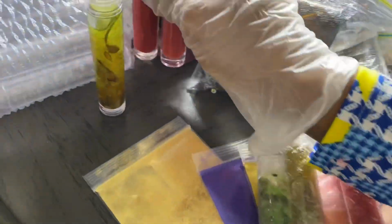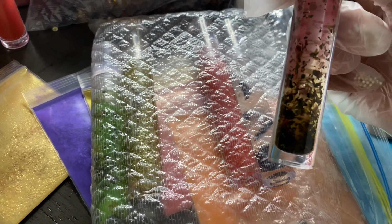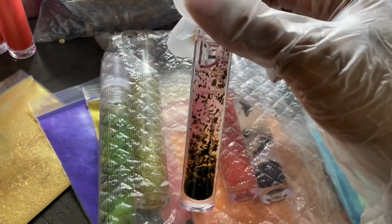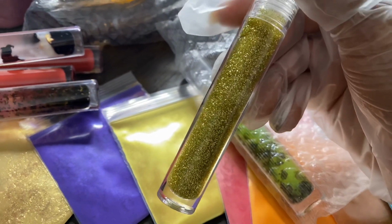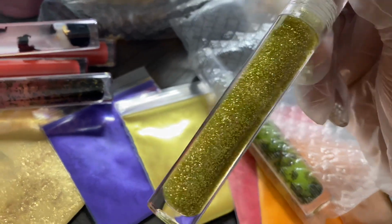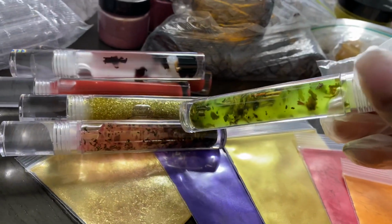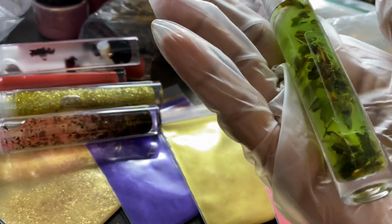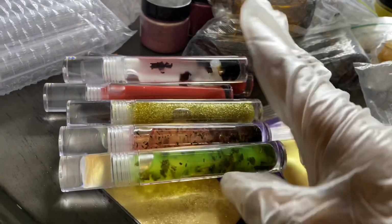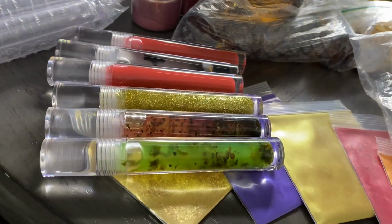I really like this one too. This one is sage. It's either sage or peppermint. This one, it's got to be peppermint. This one is hibiscus. This one is my gold glitter gloss. This one is the sage, and this one is peppermint. Sage is really good. So you're not just getting any old regular lip gloss. You're getting lip gloss that your lips can actually benefit from. You know what I'm saying?